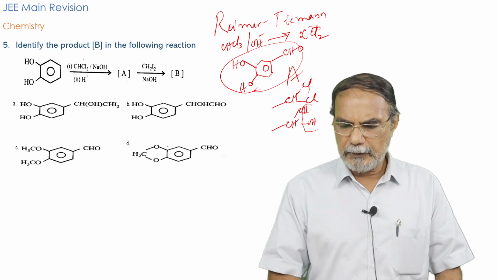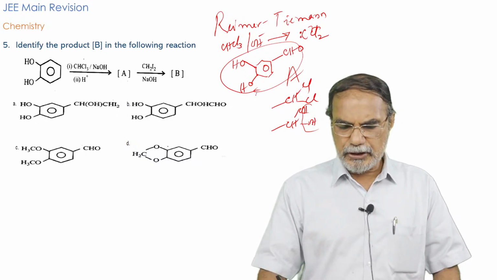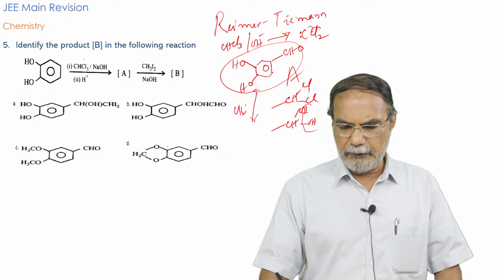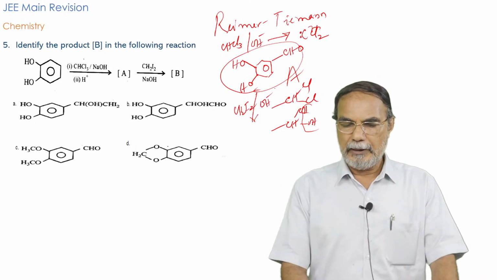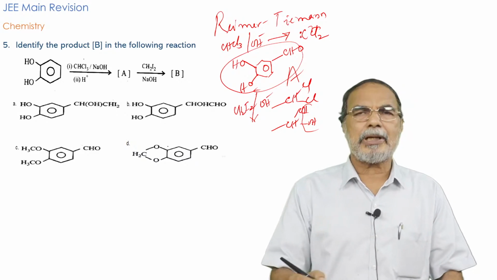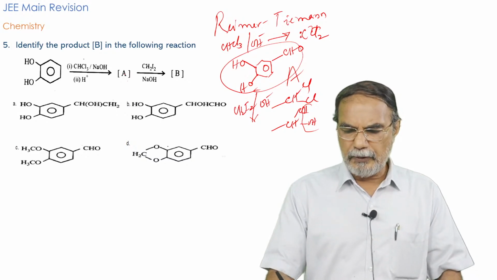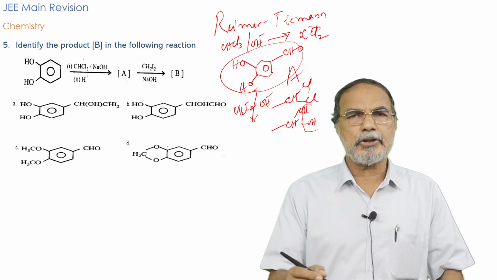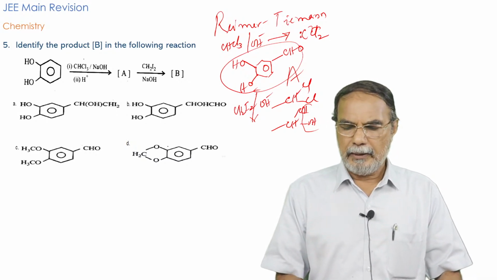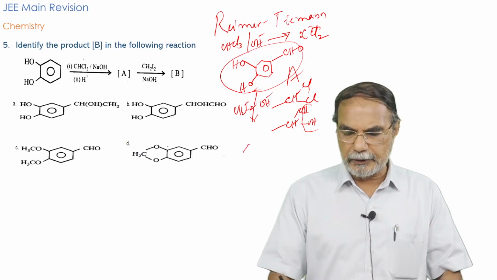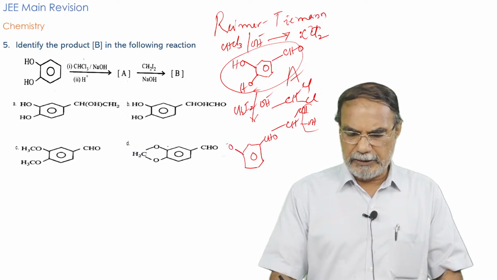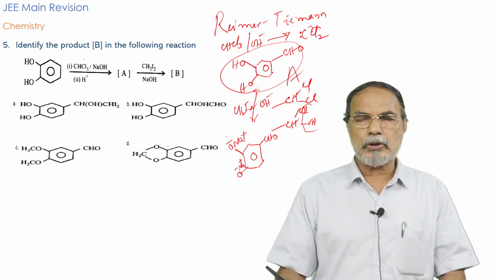Now the next reaction of this compound is a reaction with methylene iodide, CH2I2, again in the presence of alkali. You must remember that phenolic groups are acidic. The substrate molecule as well as the product in the first step has acidic character at the OH group. Phenols are acidic, and therefore the phenolic group can easily form a salt with alkali. So it will remain as O minus Na plus, and this will also remain as O minus Na plus. The disodium salt is formed.